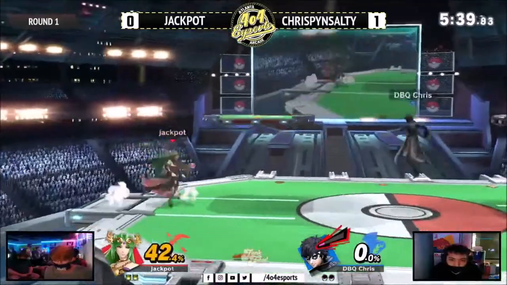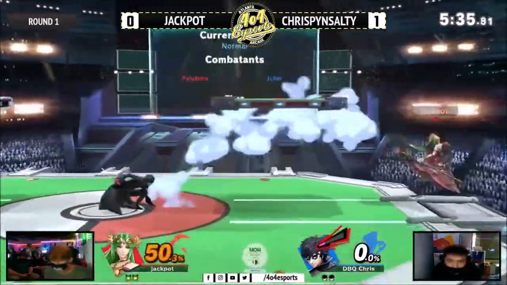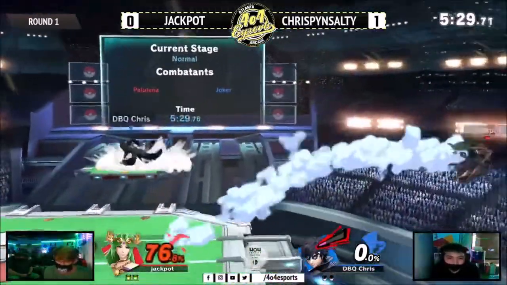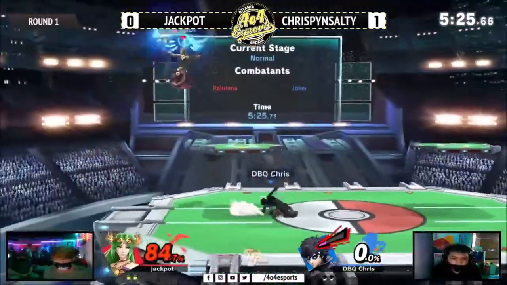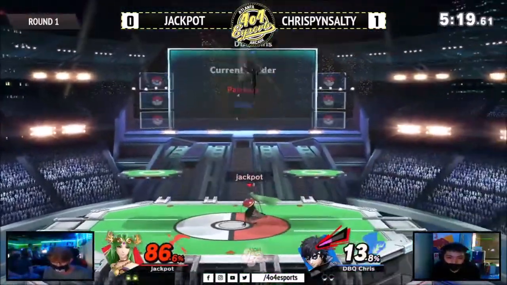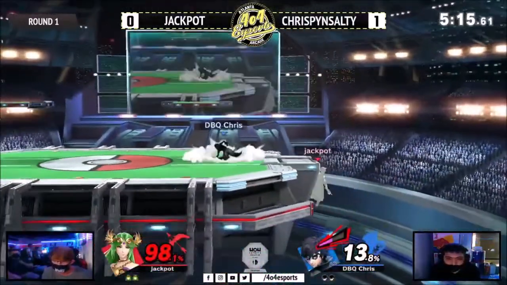Honestly, like I was saying earlier, if Jackpot can just get these early kills, he can just take this. It's just a matter of how long Crispy will allow him to live. Alright, good back air. And a dash attack there too. Oh, almost got that confirmed. That would have maybe killed there, honestly, on ledge. I don't know how strong down smash is on lightweights, but that might have actually taken it.